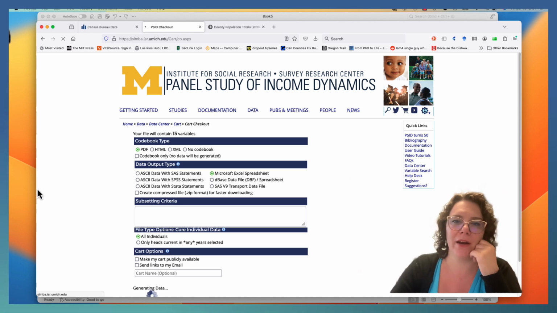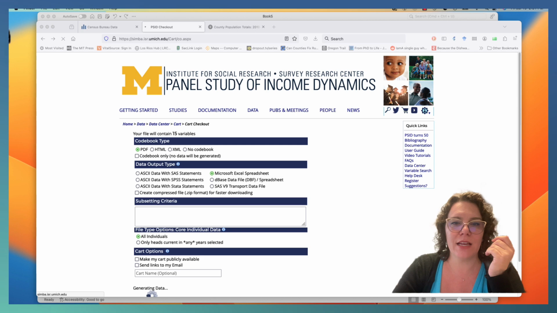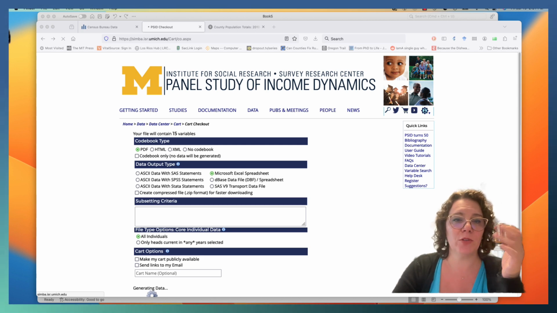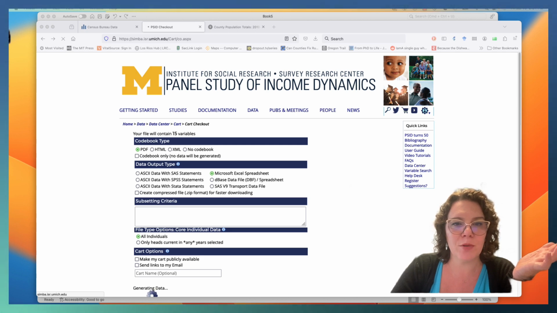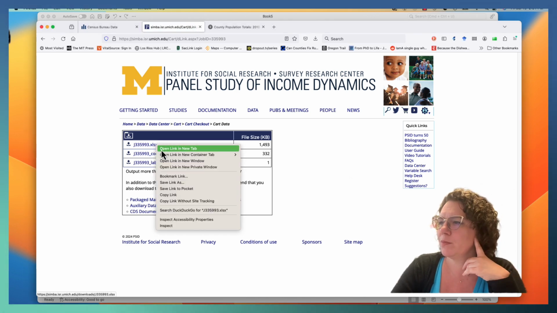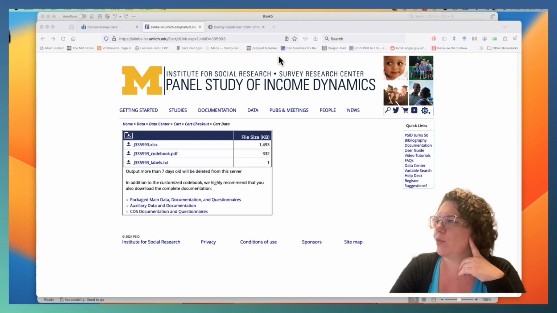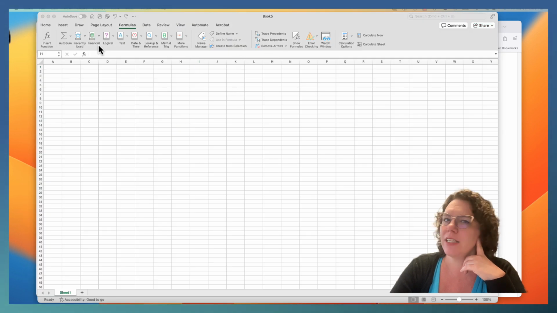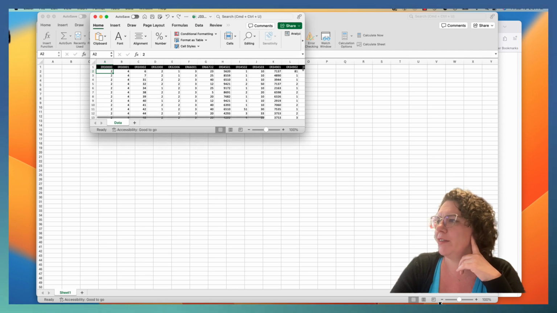Sometimes it takes some time depending on how much you're pulling, but what you're going to end up getting is a data set in Excel that has a lot of variables that you do need and a lot of variables that you might not need. So let me give you an example here. If I open up this data set, we'll see it's in an Excel file, and it's going to be just like this book, except now it is filled with variables.